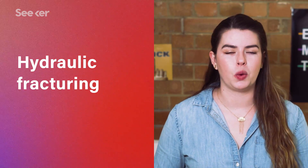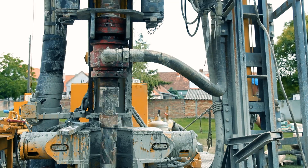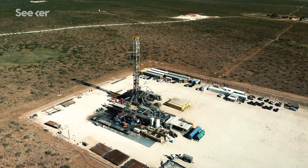The whole part where the rock is blasted apart by high-pressure fluid is where this technique gets its full name: hydraulic fracturing, or fracking for short. There are lots of economic arguments used by proponents of fracking to justify its usage. Since 2000, oil and natural gas production in the US has boomed dramatically, partly thanks to fracking.